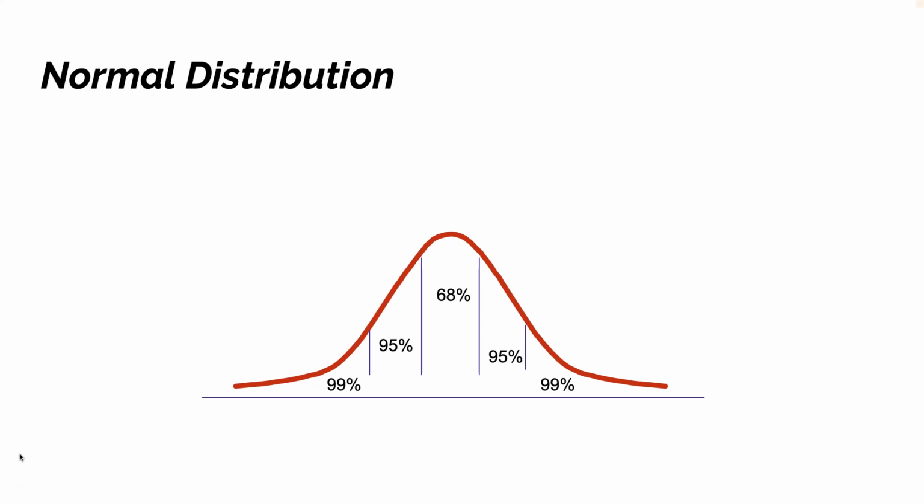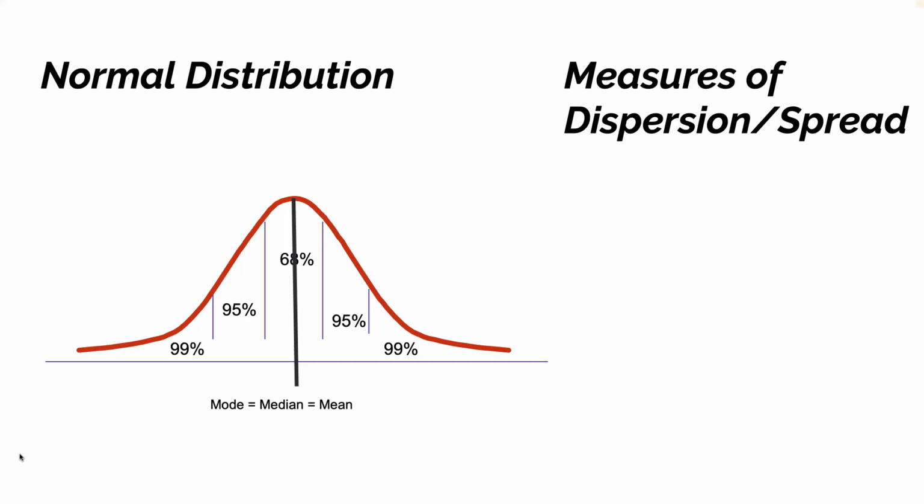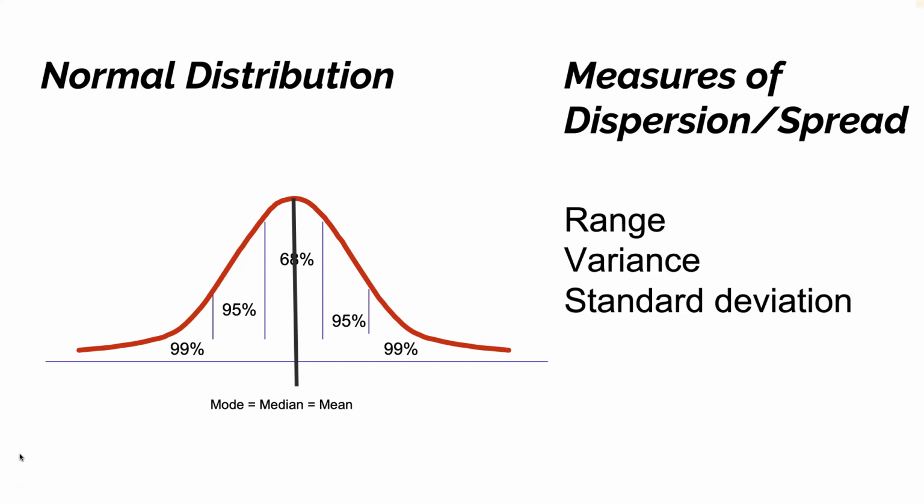Now, there are some things that don't tend to do that. If we looked at the distribution of weight in the United States, it tends to be skewed at certain age ranges. We'll talk about skewing later. But if you are looking at sets of data that are expected to have a normal distribution, one way to look and see, does this look like it's representative, is to see, okay, does this data set actually resemble this bell curve? Now, you can also look at how things are departing from this, or departing from that central point, like looking at the range, the variance, or the standard deviation.